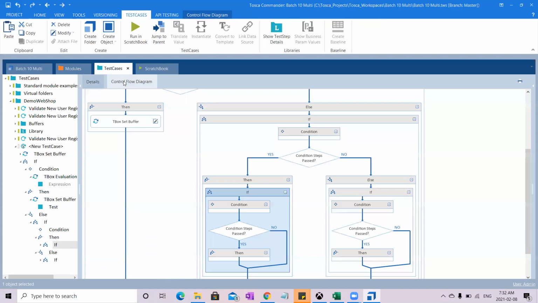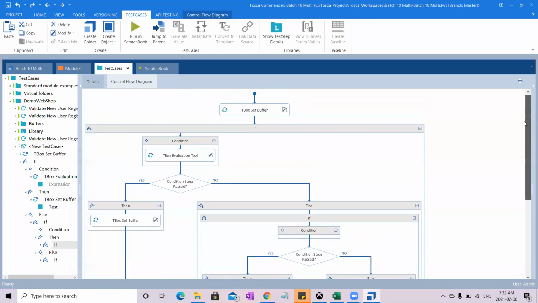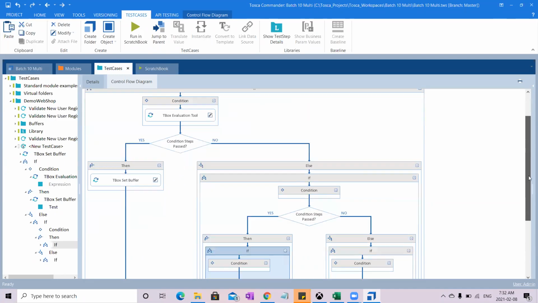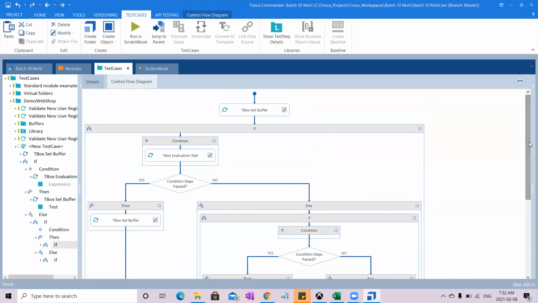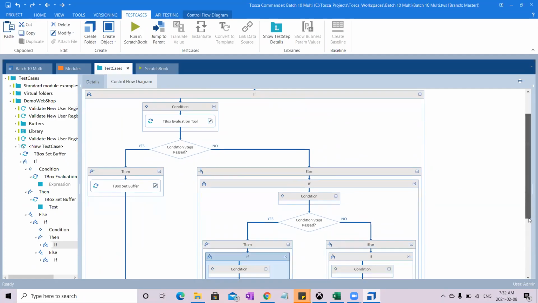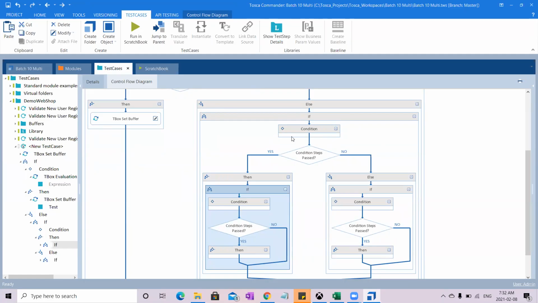Let's see the control flow diagram of how this looks. Initially we are setting a buffer, and then we have a condition. If this condition is met, then we will directly go to then, execute it and come back over. That's done. If it is not met, then it will go to else, and then it will go to if, and there it will verify a condition.